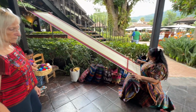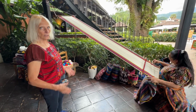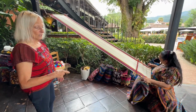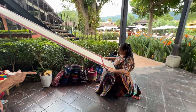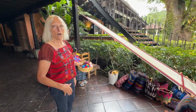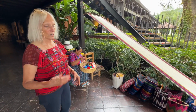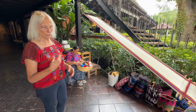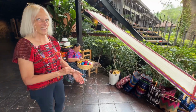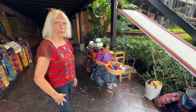Okay. Yeah. This is definitely probably, I would assume that this is easier on the back. It can be more straight. Yeah. When you're sitting down. And when you're sitting down, they're sitting on their knees. They bend their feet underneath them, so they're sitting flat on the ground. So it's really hard on their knees. And I also just saw her massaging her hands and doing things with her hands. This has got to be really hard for like carpal tunnel. Oh, yeah. Yeah, because they're repetitive. So that does take a toll on them.